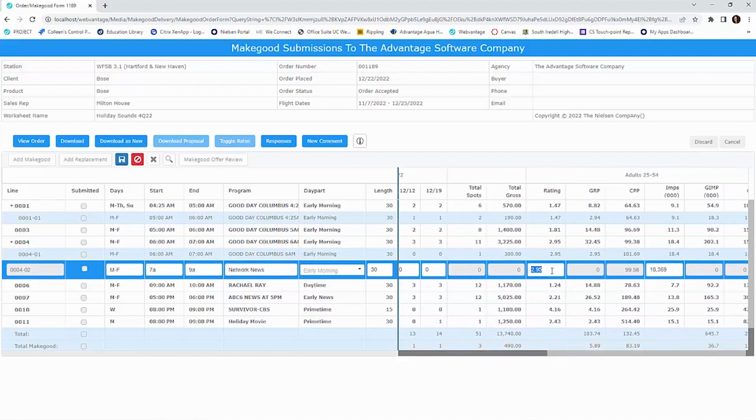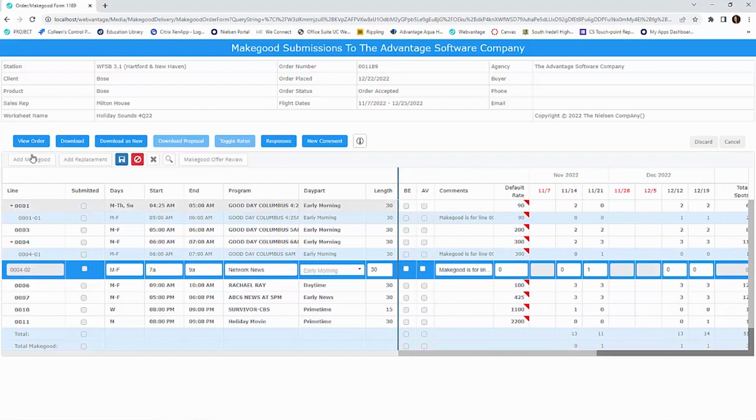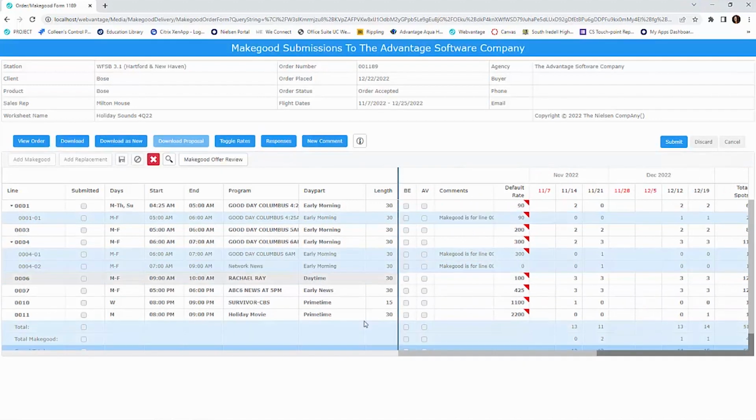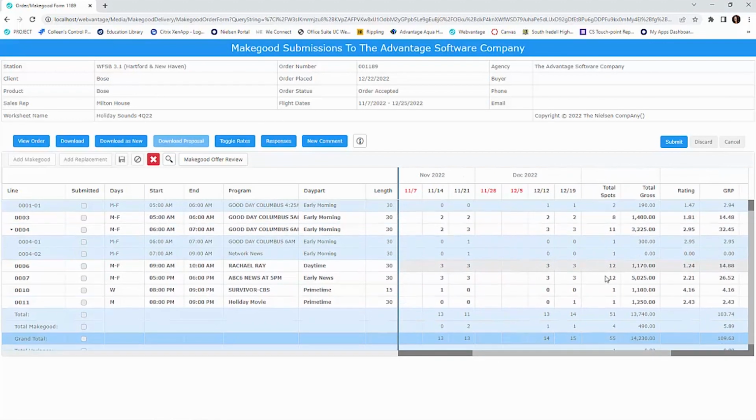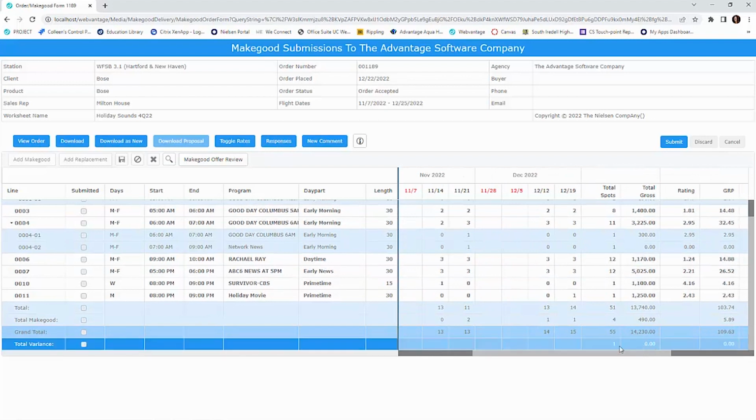And then I can also remove the ratings and impressions. Now it's okay if you leave them there, but a lot of times agencies don't give a value to added value. And then once I enter that, I can go ahead and save. Now again, I can go down to the bottom and look at my variances, and you can see there is an extra spot from the original.